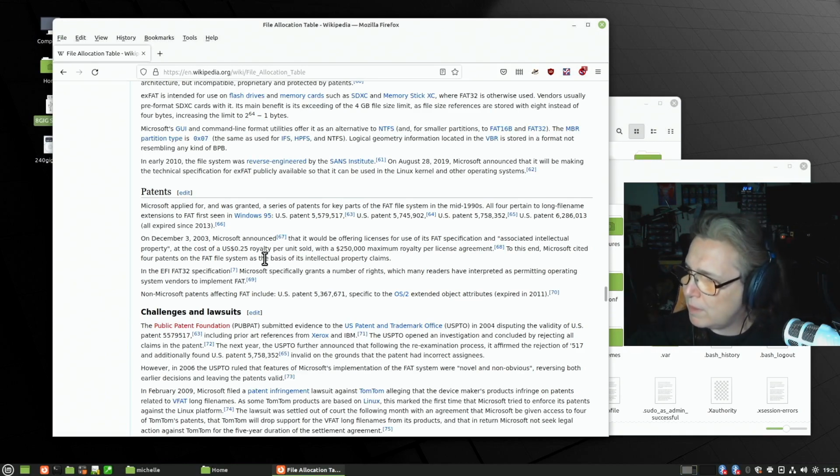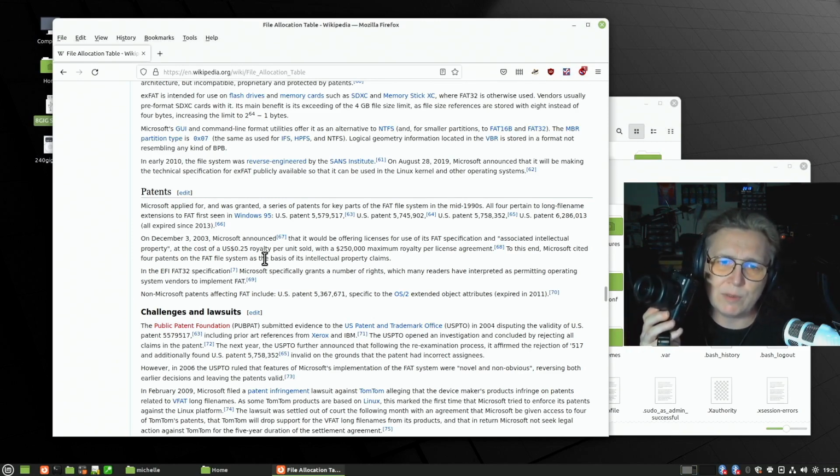But by restricting Windows to the Microsoft file systems, they circumvented anyone using any other filing system. For example, if it was possible for the camera to use ext4, then they could use that license free.